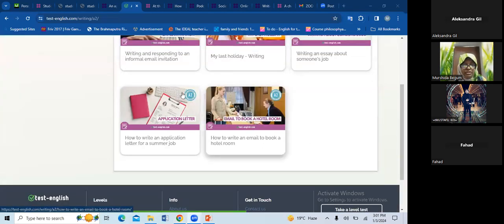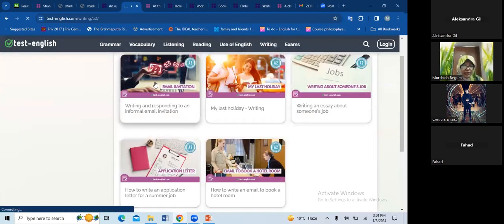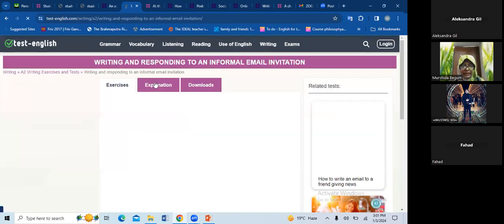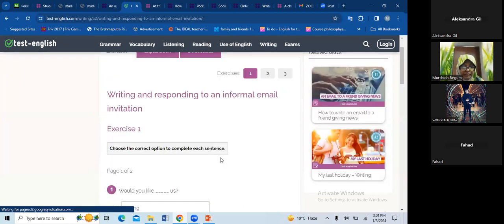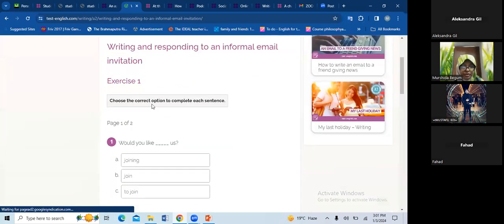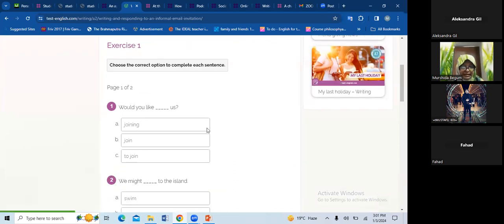So if we just look into one, maybe the first one, responding to an informal email invitation, let's have a look. There are two pages. We need to choose the correct option to complete each of the sentences. That's the first phrase: would you like, what would be the correct form of the verb? Is it joining us, join us, to join? What is it going to be?